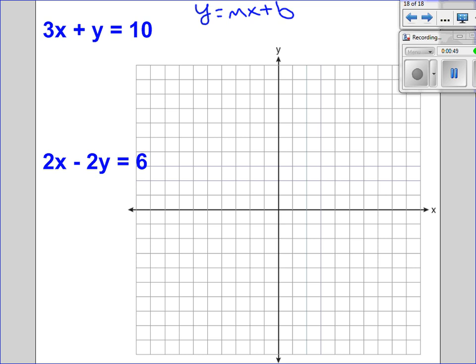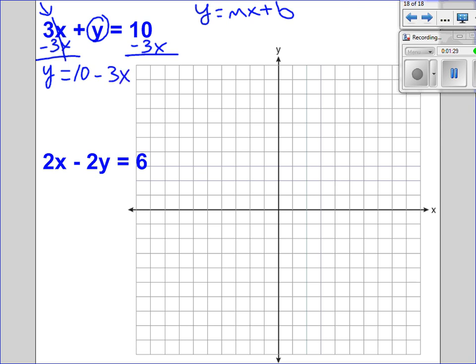So, in this first equation, 3x plus y equals 10, the y is not by itself. We want to get the y by itself, so I taught you a good graphic organizer back in the day. You can circle the y, or the term that has the y in it, and then get rid of everything else. So that's the 3x. How do you get rid of a positive 3x? You do minus 3x, minus 3x. On the left-hand side, gone. We're left with y equals. On the right-hand side, we have 10 minus 3x. Well, those are not like terms, so I'm just going to leave it. 10 minus 3x. Now we can graph it.